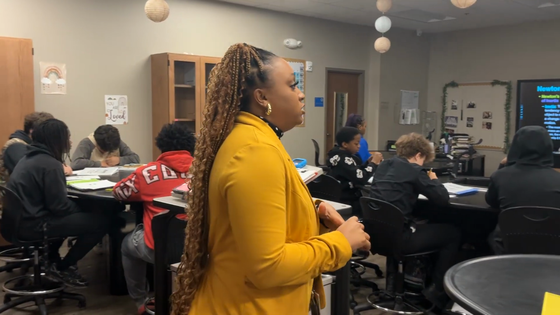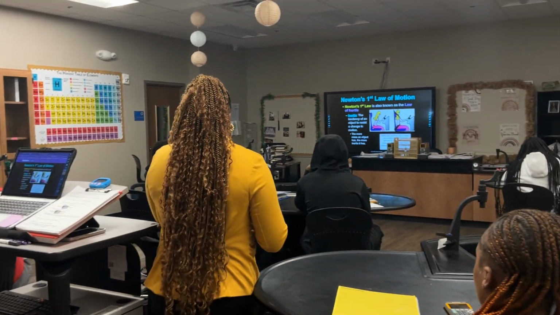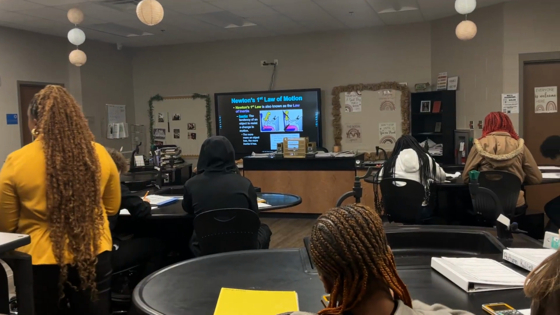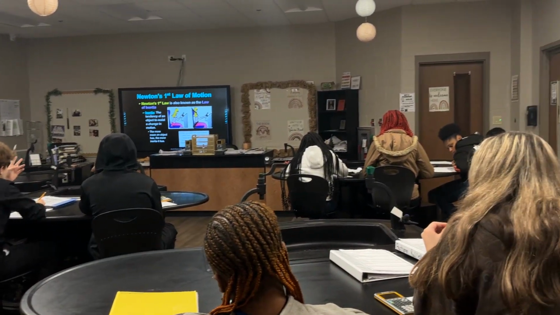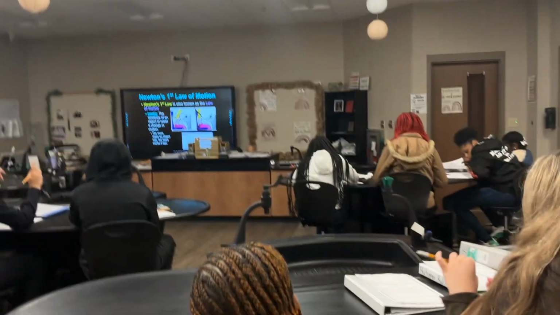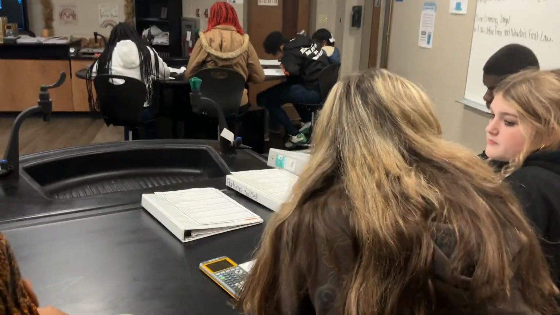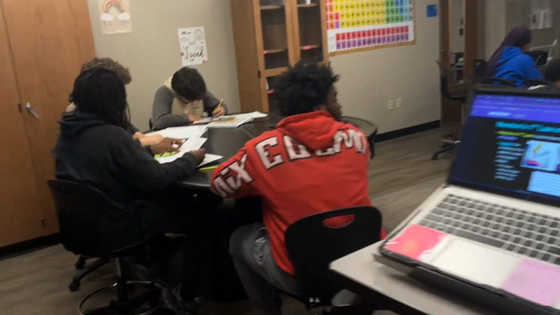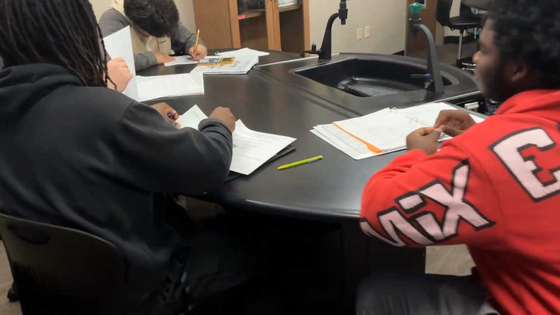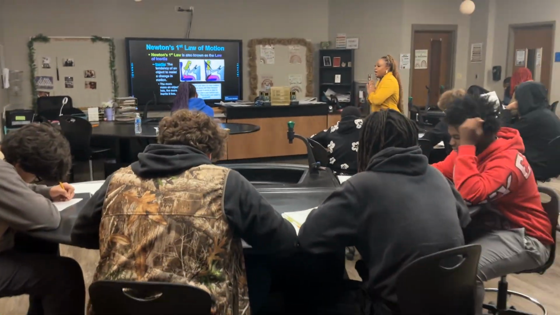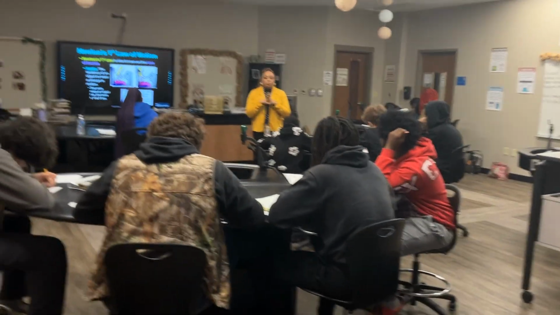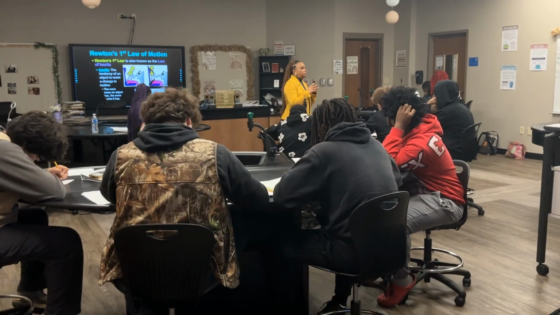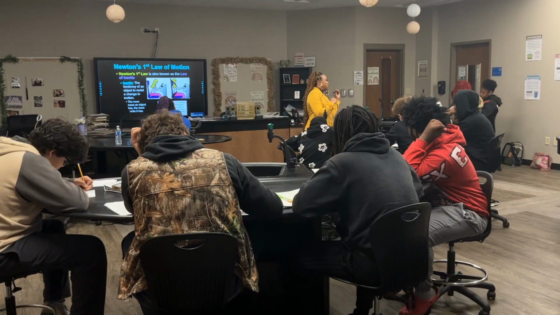Now, for number 1, it tells you to draw and label a picture to show the difference between balanced and unbalanced force. If we go back to our notes, what is the balanced force? Two of the same forces from each opposite side, right? And then unbalanced force is what? Yes, different forces from each side. So you can draw a car. You can draw a ball, something hitting the car from both sides. Just draw me some type of image on number 1 that showcases how you determine the difference between balanced and unbalanced forces.